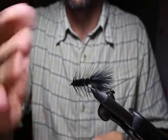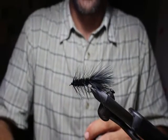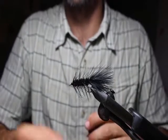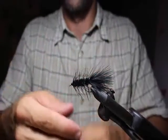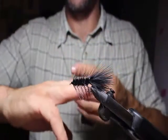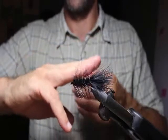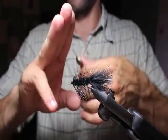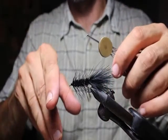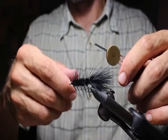Instead, I'm going to teach you how to use your hands, the best tool we have, to do the whip finish. I'll be talking about the whip finish in later courses as we get into it, but I just want to show you quickly how this works. So I've got my thread here in my hand, and I am going to essentially come up, put the thread on top of these three fingers, and just put a little overhand knot in it. So what I'm doing is spinning the thread around, I think you can see that, and just putting an overhand knot in it.